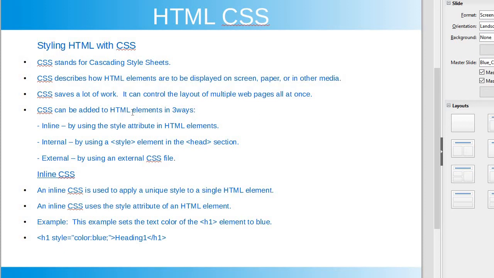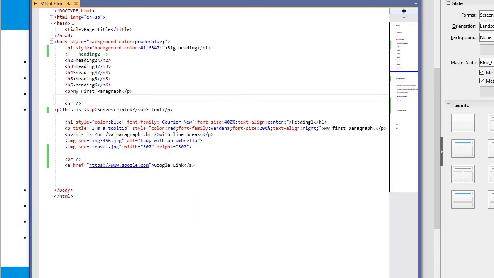CSS can be added to HTML elements in 3 ways. This is really important. Inline, by using the style attribute in HTML elements, like we have been doing in the h1 style equal to color blue or background color and so many things. Internal, by using a style element in the head section. So here you can use the style element and specify the styles for the whole HTML page.